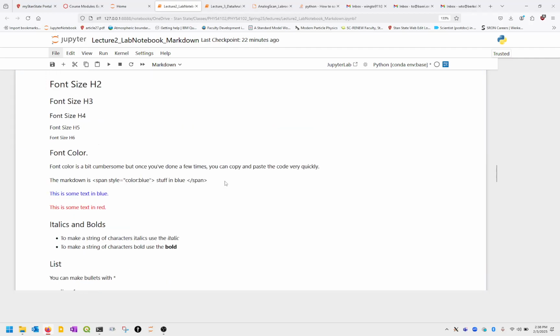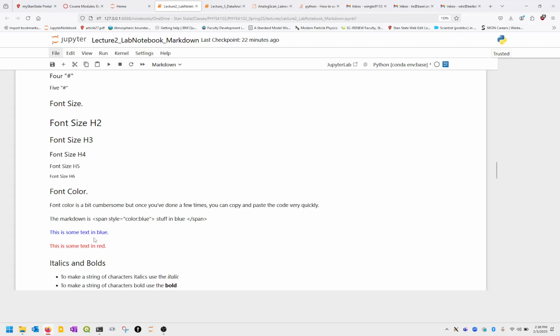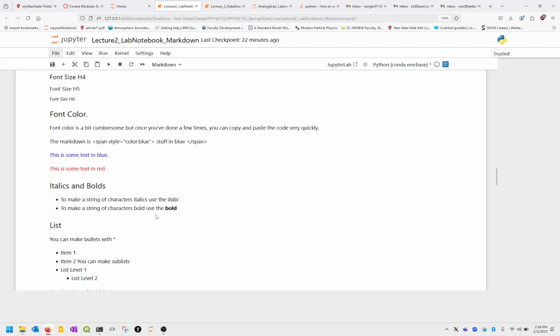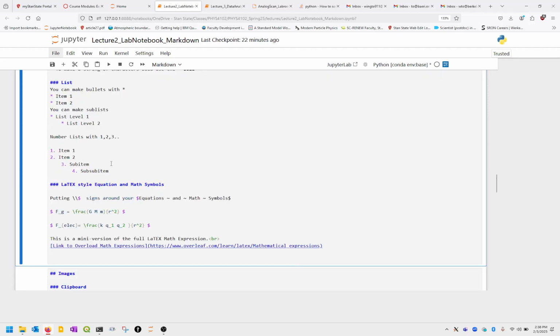Okay. I'm not sure how often you will use this, but it's just so that you will think this is pretty easy to do, but just like typing up. A lot of times what happens is you end up copying and pasting this anyway, so hopefully it's not too bad. Okay. You can also italicize stuff and bold stuff, and this makes no sense either.